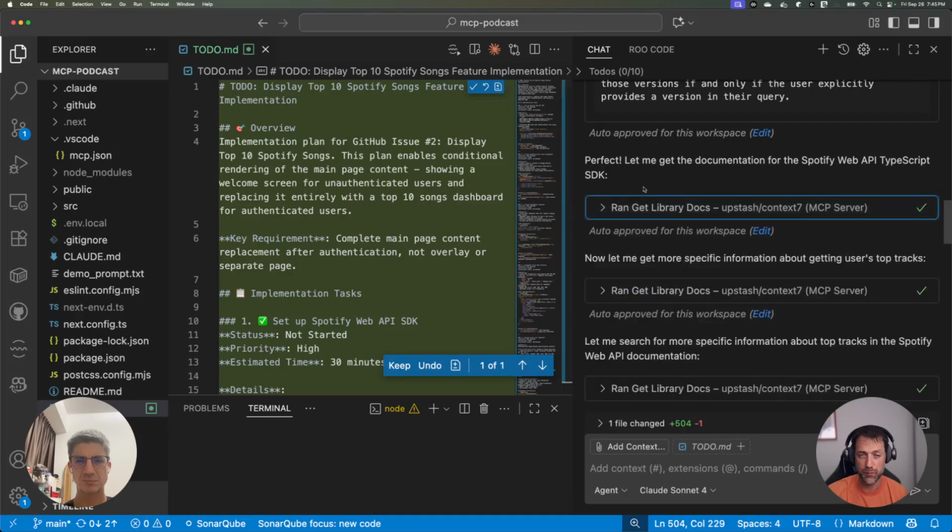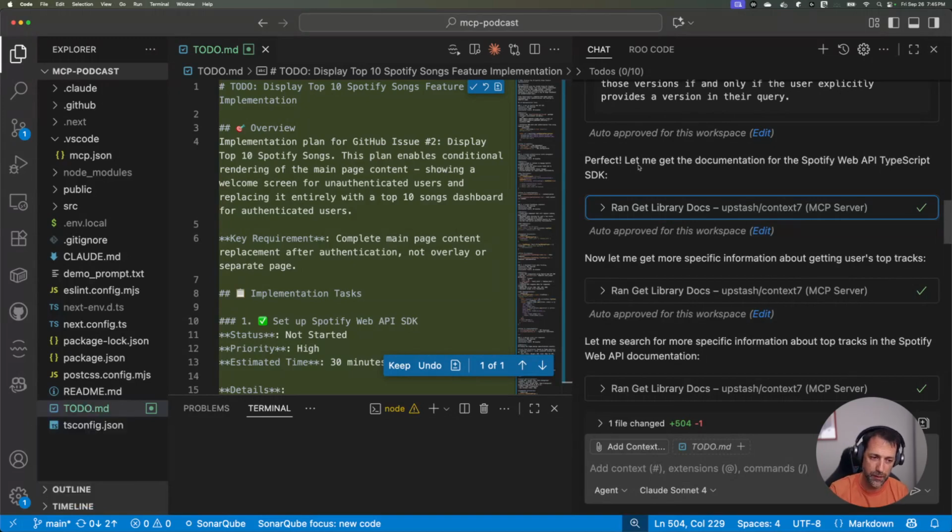Usually I use this whenever I want to integrate with a new library. So I want to consume a new library or add it into my project, or when I want to set up the foundations, like I want to set up instructions or rules for my model. I'm going to use Context7 to get the latest best practices and recommendations from those different frameworks.